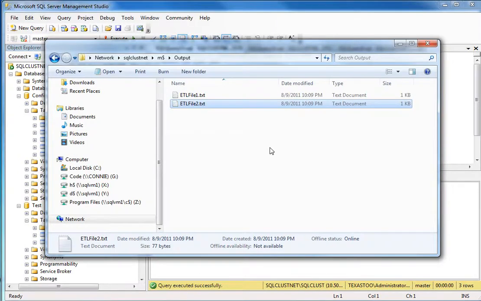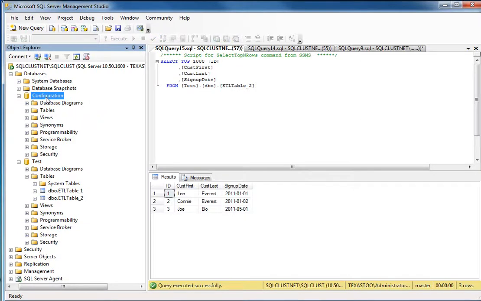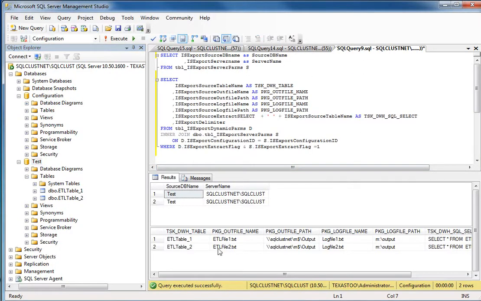The only reason I wanted to do this video is to make sure that you had everything down. You had the configuration database. If you don't have that, again, go back and get that and run that. And then you're going to create a database called test and put a couple of table names in there. They don't have to be these table names, certainly. You know, they can be whatever you want them to be. Just make sure and follow the conventions here. If you notice that after the output folder, there's not a backslash here. There's not any kind of backslashes here. There's not a backslash here after my folder name.